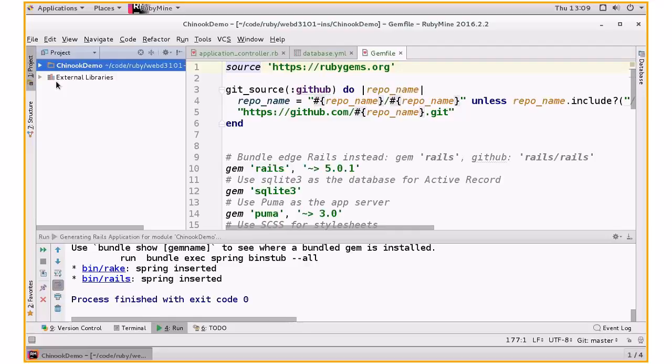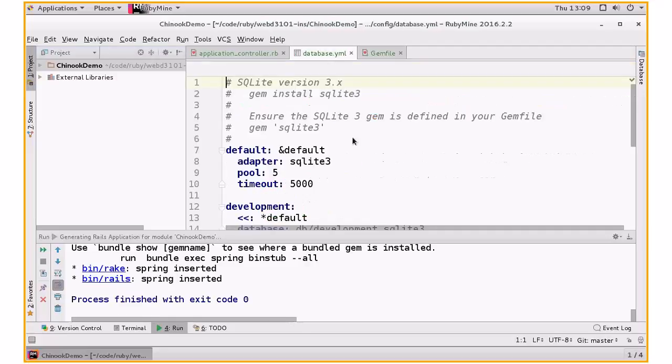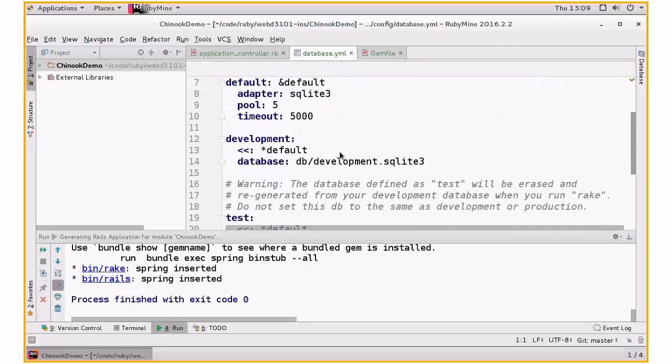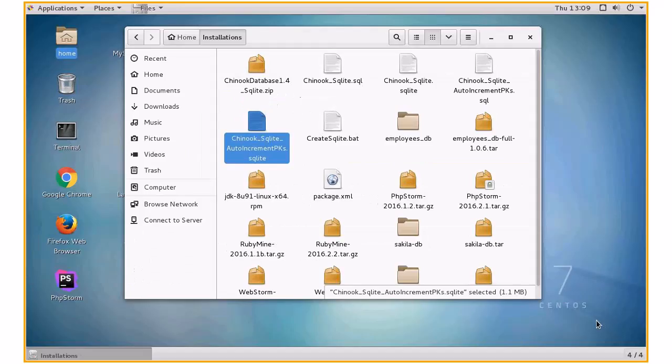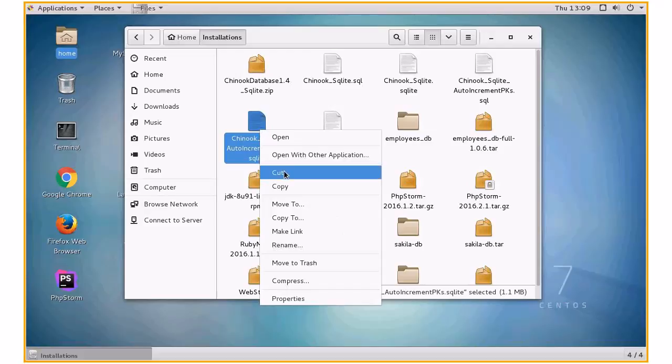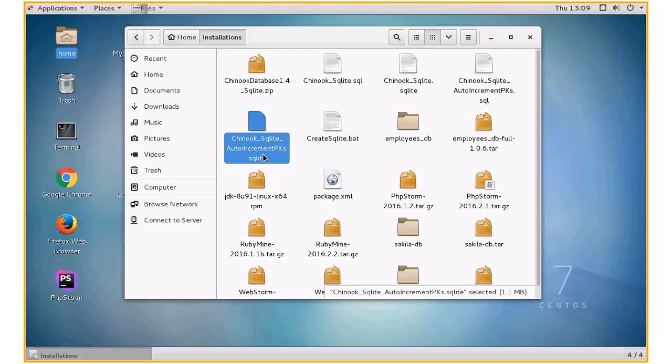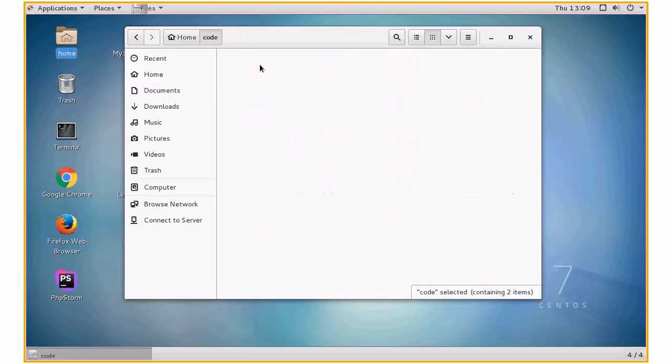All right, so if we open up the database YAML, you can see what it's looking for by default. I got to rename that, right? I got to copy my file into the right folder, and then I got to rename this. So I'm going to go back to workspace 4, copy this file, Chinook SQLite auto increment PKs, and I will put it in home code. I got to go find my repo.